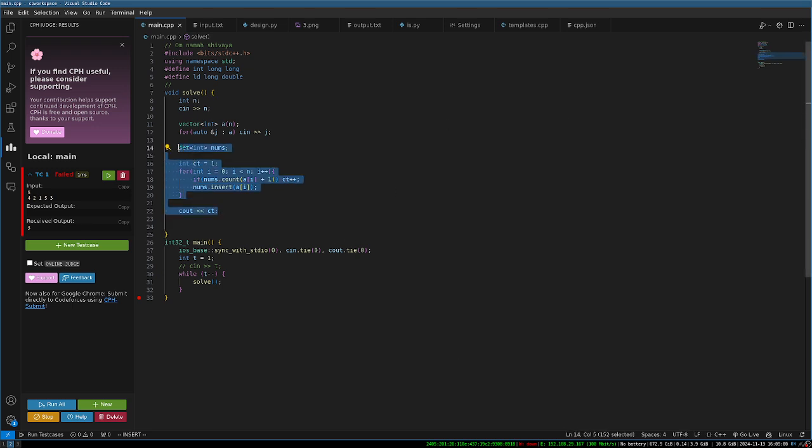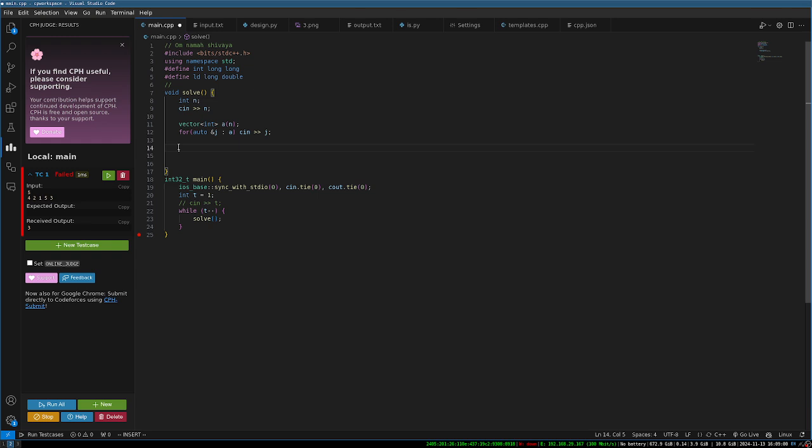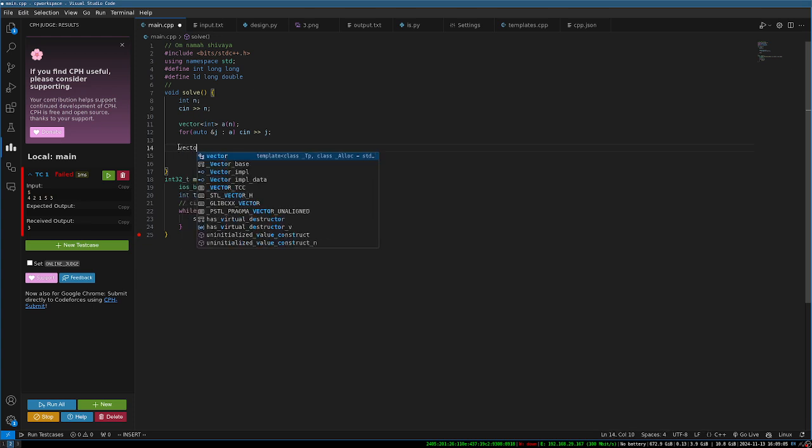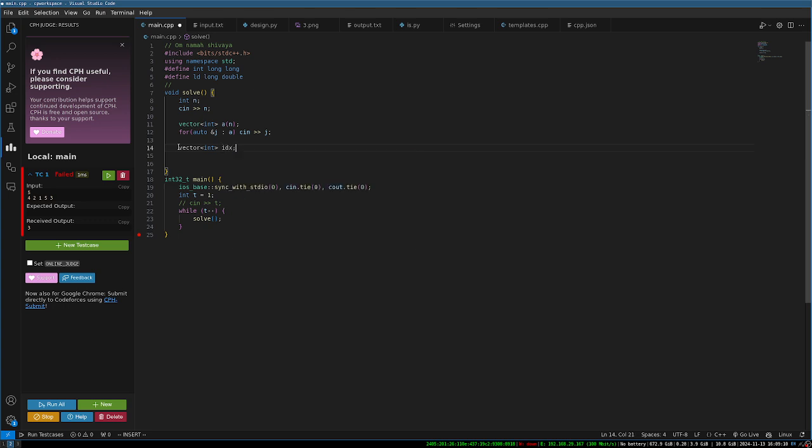So we take nums. I think we make an array of indices.